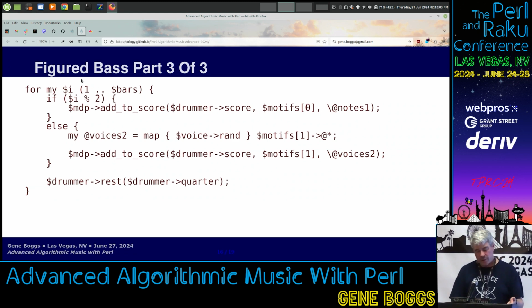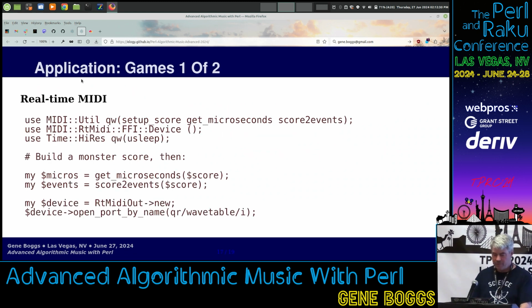So you have to think ahead of time what you want your music to sound like. Whereas if you pick up a guitar or sit down at the piano, you just play what you feel. So this is just kind of exactly opposite in a way. But you can do it without knowing any music theory. I just based my stuff on music theory that I know. And anyway, let's see what the next slide is. Okay, the application to games.